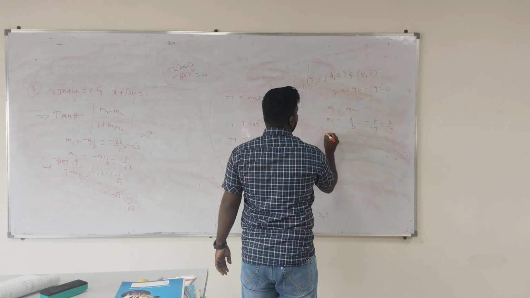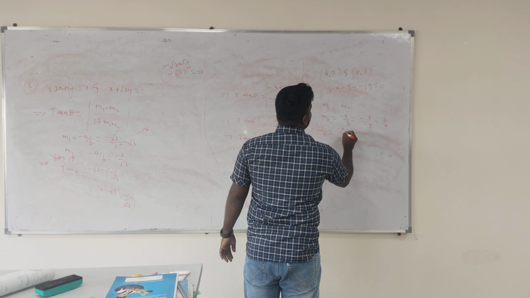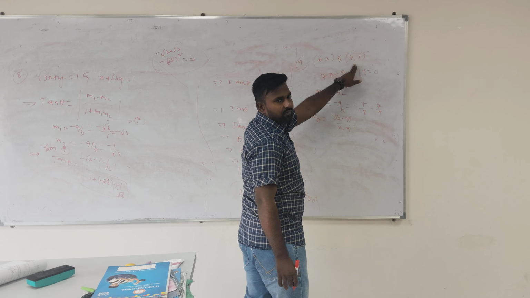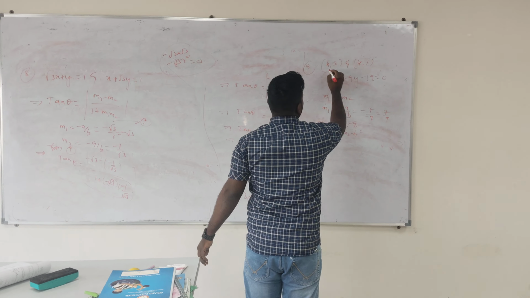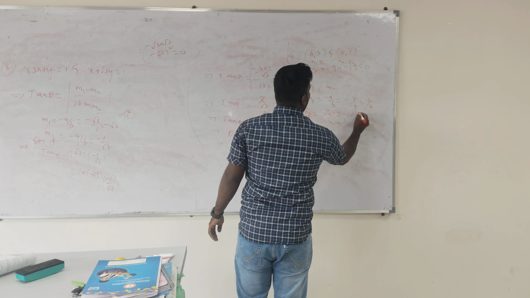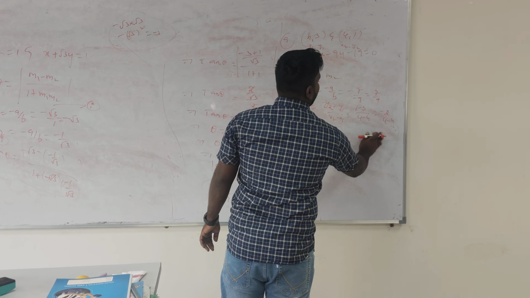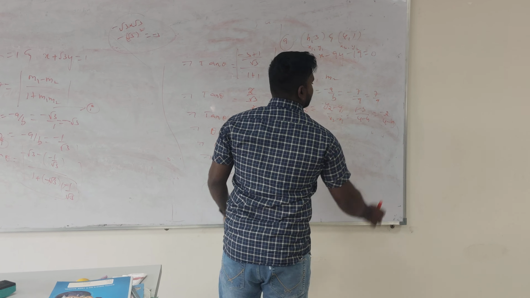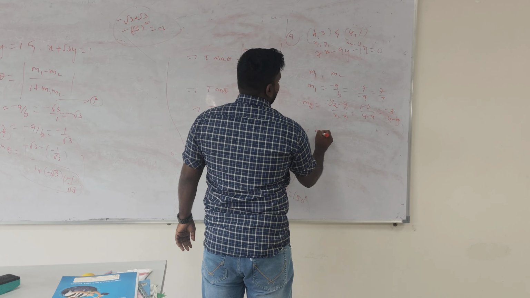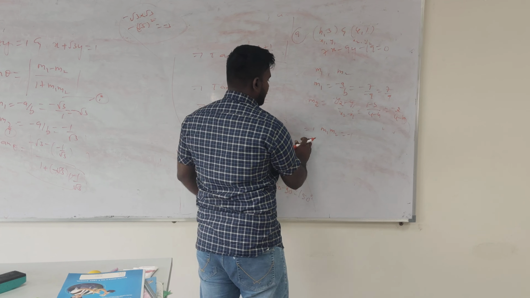That's it. Next one, here m2 means y2 minus y1 by x2 minus x1. Take this as x1, y1 and next as x2, y2. So here 1 minus 3 by 4 minus h, that is equal to minus 2 by 4 minus h, like this. Now the formula is m1 into m2 is equal to minus 1. This is the formula. Just substitute it here.